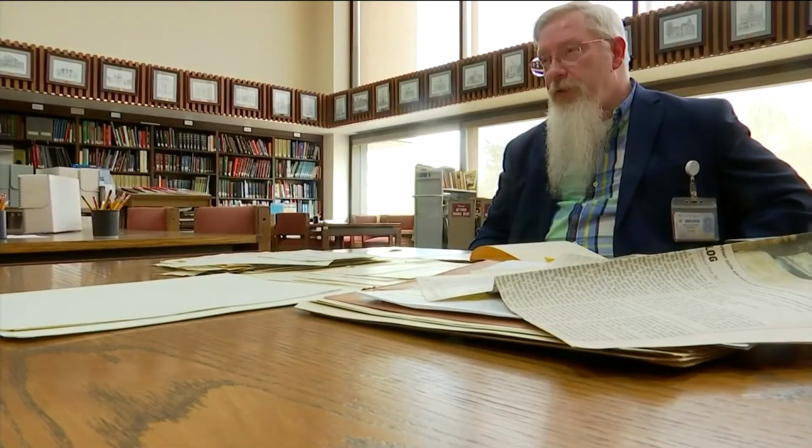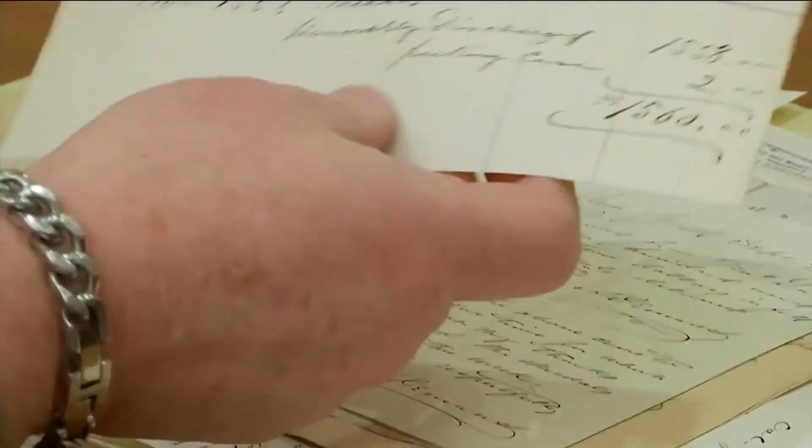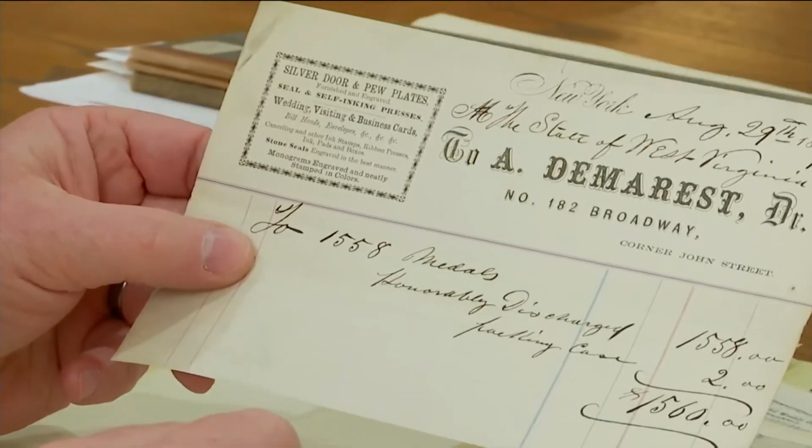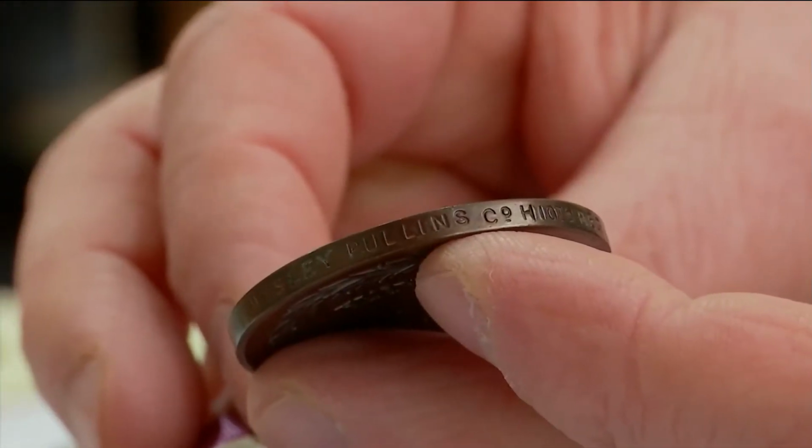Ancestry.com, Fold3, which is kind of the military version of Ancestry.com. A lot of those records weren't available or readily available, which definitely made it easier. It's a big job, but someone has to do it. And Markham is glad it's him. Seeing that little bit of a memory of them, especially when I see their names on the edge of it, that's one of the special things about this job.